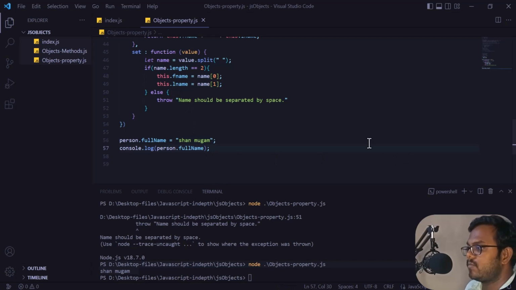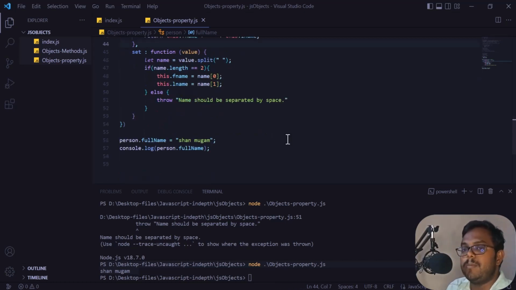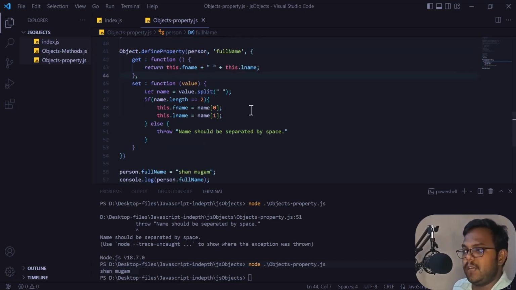That's it. Okay, I have one question here. Previously we used one inbuilt method, defineProperty, right? See here, this defineProperty declares only one property at a time. Is it possible to declare multiple properties at a single shot? Yes, that is also possible. In JavaScript objects, we have an inbuilt method called defineProperties. With defineProperties, we can declare multiple properties at a single shot.